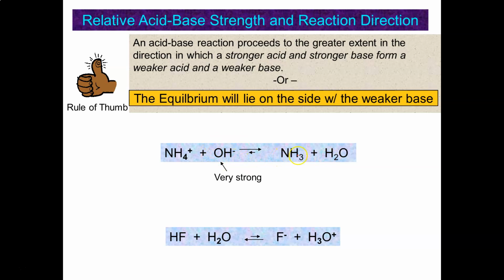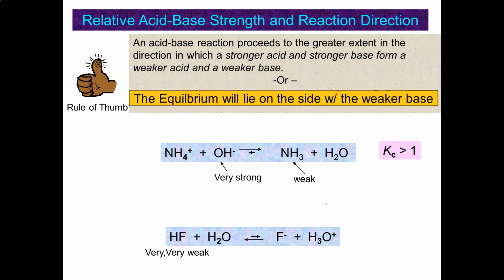And then over here, you know that NH3, like we know that's a base from Chem 1, and we know it's weak. All right, it's a weak base. It's ammonia, so that's going to be where equilibrium is going to lie. Equilibrium will lie on the side of the weaker base. Your weaker base is right here, and look at the equilibrium arrow. It is shifting a little more to the right, so equilibrium lies to the right over here. So Kc would be greater than 1, because it's an acid and a base here. So Kc is greater than 1.